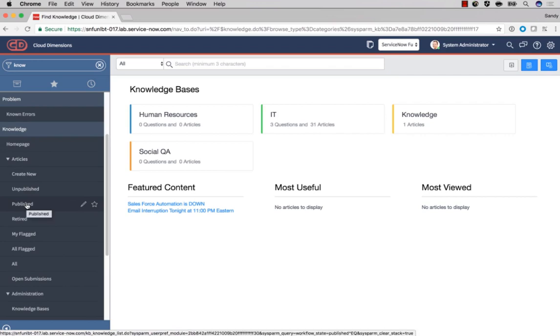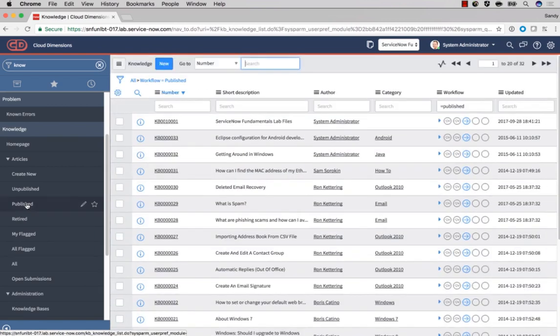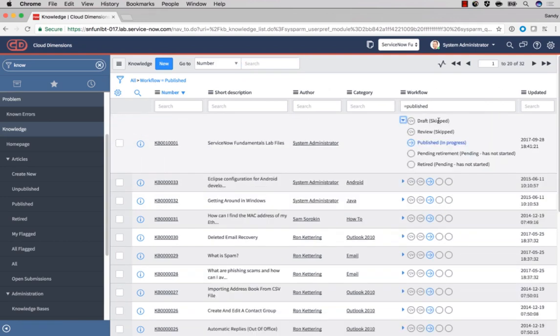So we have to be in a published state before we can view it in this consuming view. Or the related search on our incident has to be in a published state before it'll show there. Okay, so we see our workflow, it's in a published state. We can go ahead and expand these stages; we'll talk about these stages a little more with workflow. Let's take a look at this article off the top.